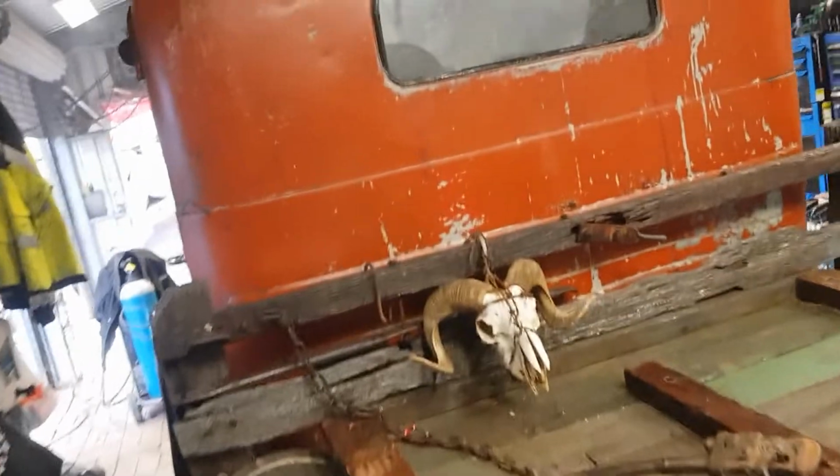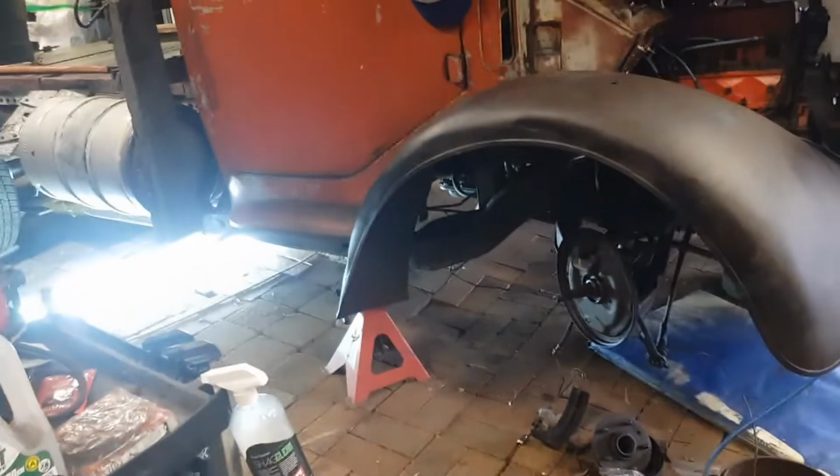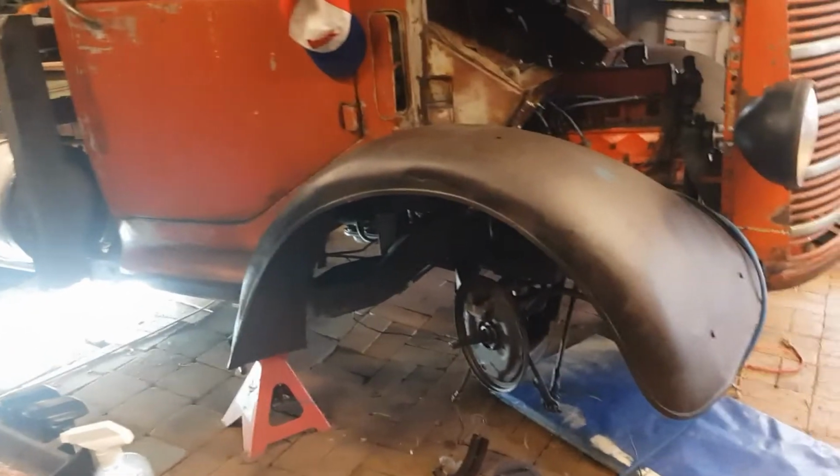Anyway, what else did we do? We got those front cab mounts on, welded. I did vertical ups, for those of you who know about welding. Yep, so they've been done with vertical ups, so they're nice and strong. They're not going to snap. So yeah, both of them are on.